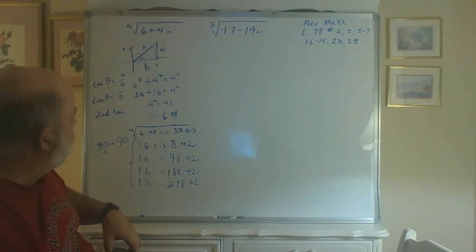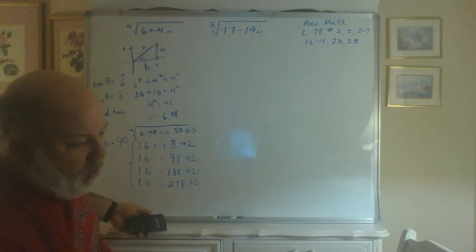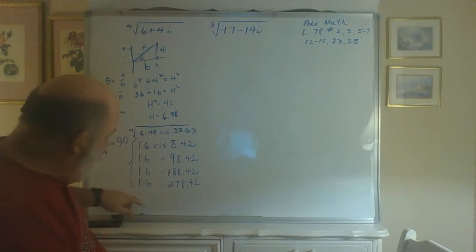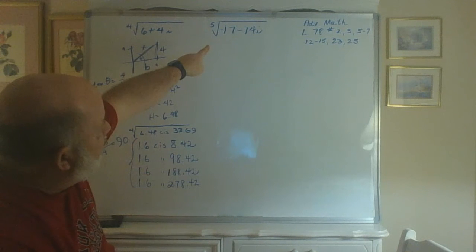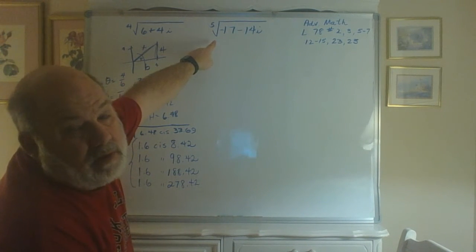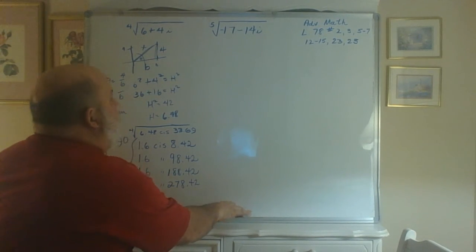Yep, that matches what we have in the book. I'll switch to green so we can get a little bit of contrast up there, not much, when we move to the second one. It says find the, well, it doesn't say it, but this means find the 5 fifth roots of negative 17 minus 14i. What does that mean?